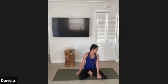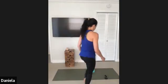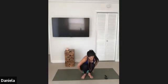Very slowly, come back to a seated position, easy pose. Close your eyes, extend your arms over your knees. And do three cleansing breaths. Inhale through your nose and exhale through your mouth. Deep inhalation. Deep exhalation. Inhale through your nose. One more time. Inhale through your nose.